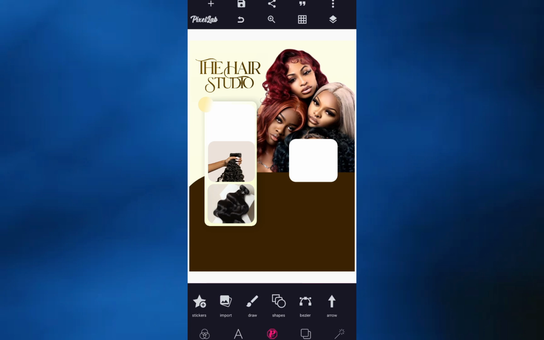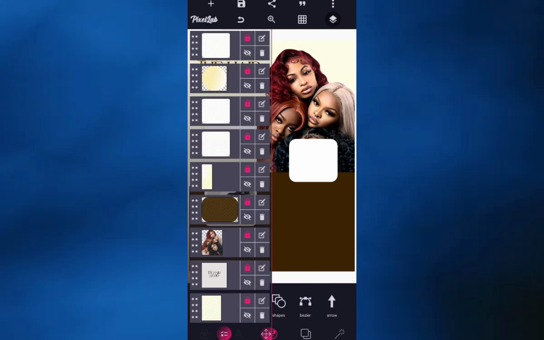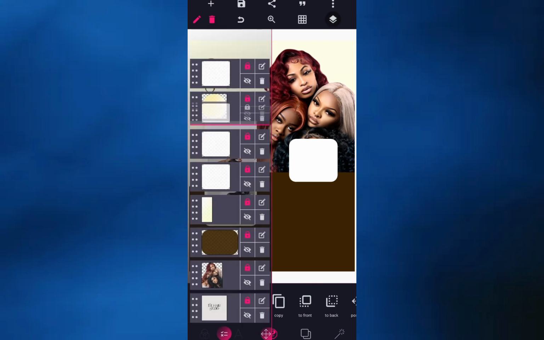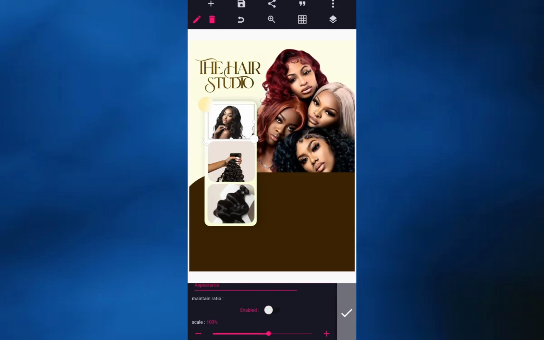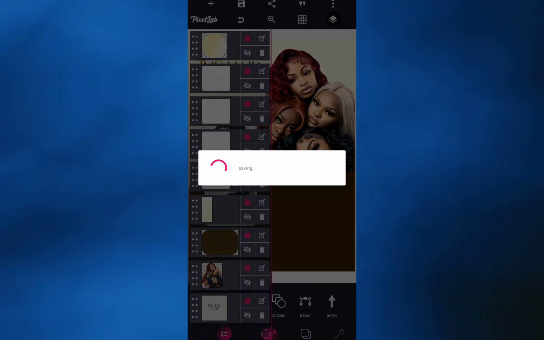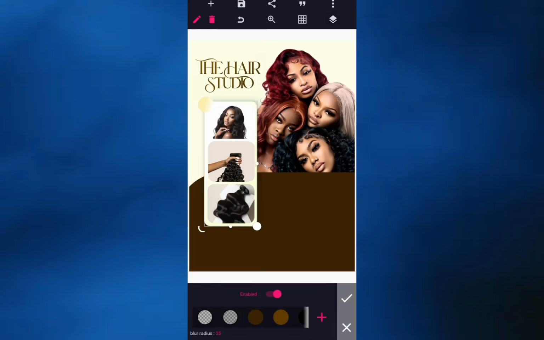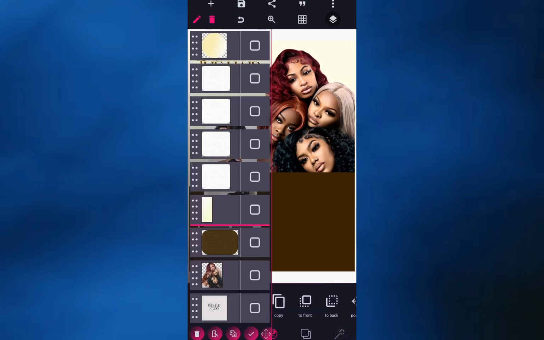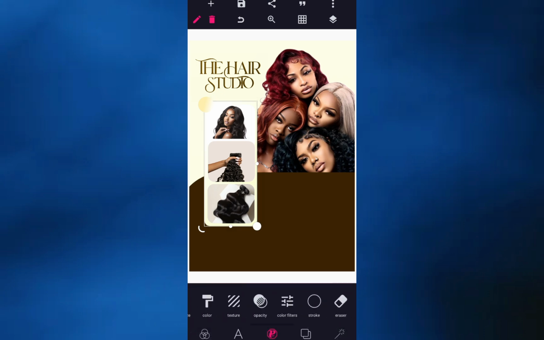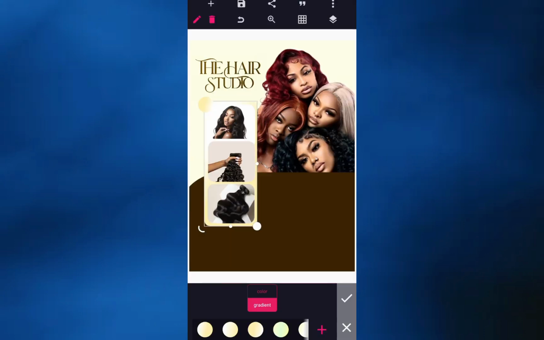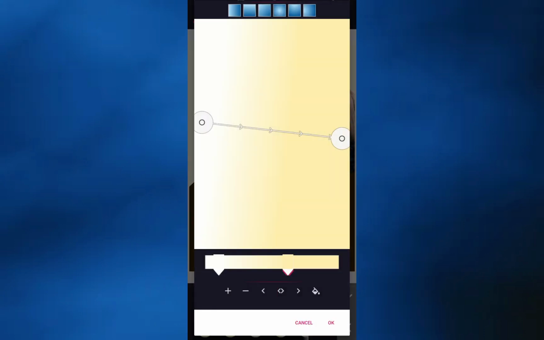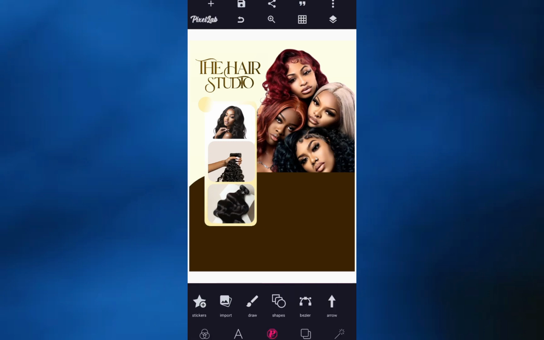So I don't need to put in the pictures right now, which I imported. Just add more of them. Then you can just duplicate it. Then take this there again, increase it, and then you can see how it is. So I'll just put the scale right now and try to do the adjustment. So I was trying to give a gradient to it. As you can see, the design is actually getting shape.